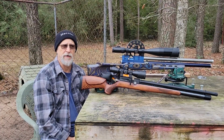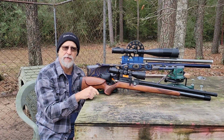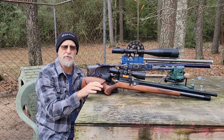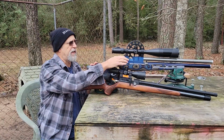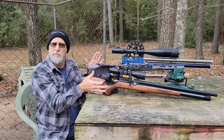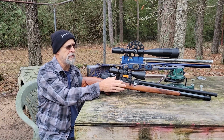Like I said, there's nothing to be arguing about. Everybody has their thing. What we were talking about is the new JTS air gun that was shown at the SHOT Show. It's a bolt action, and it looks really, really similar to a firearm, and functions way more like a firearm than this does. I thought it was pretty neat myself. I don't prefer either one. It doesn't bother me, but like I say, some people with handicaps, this definitely would help them.